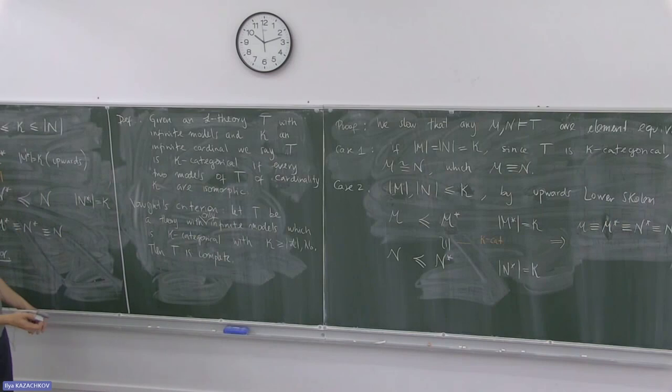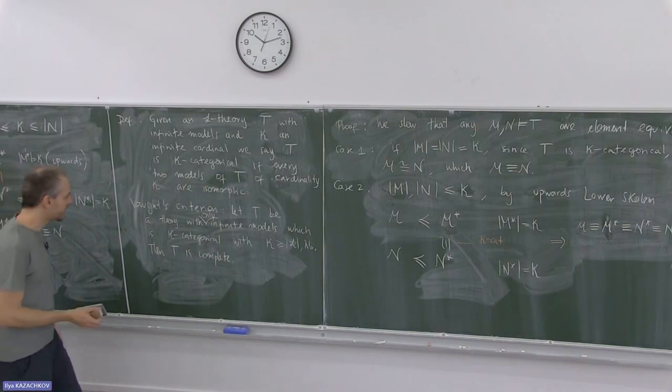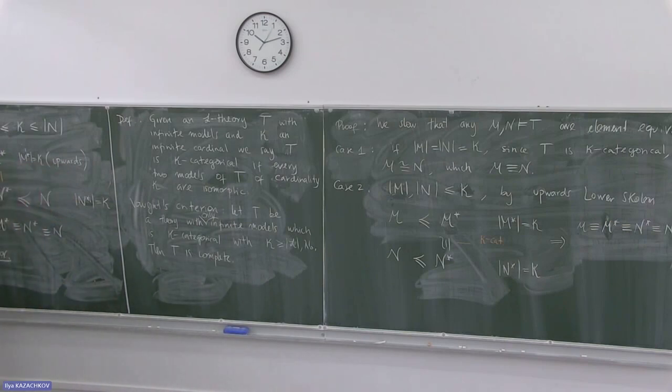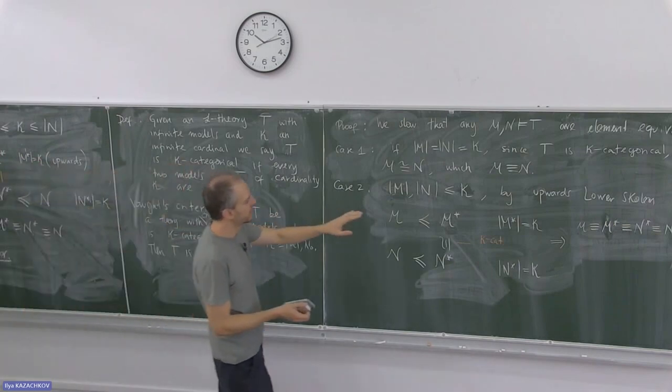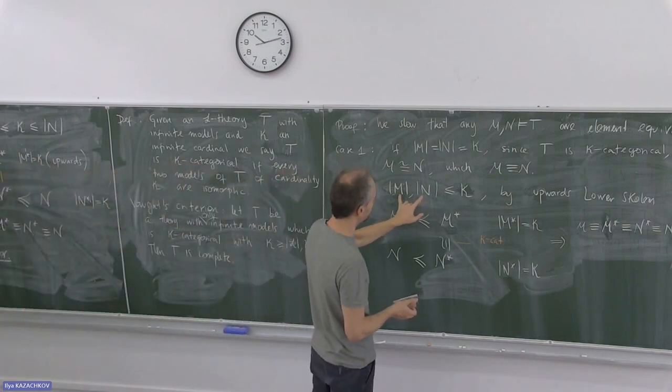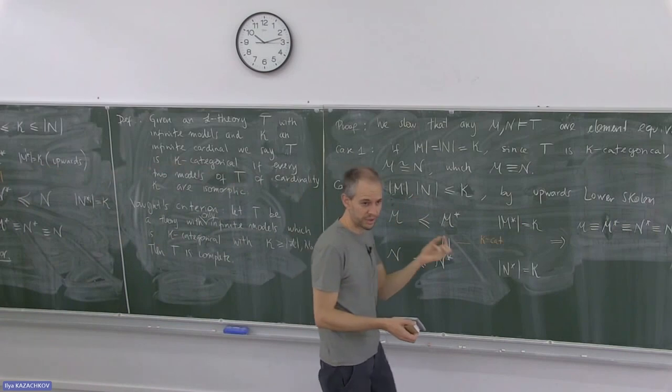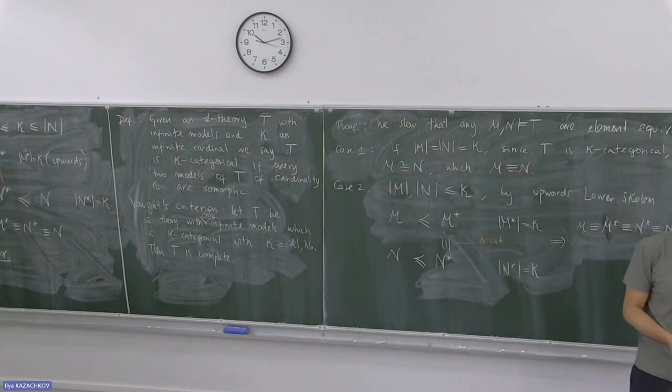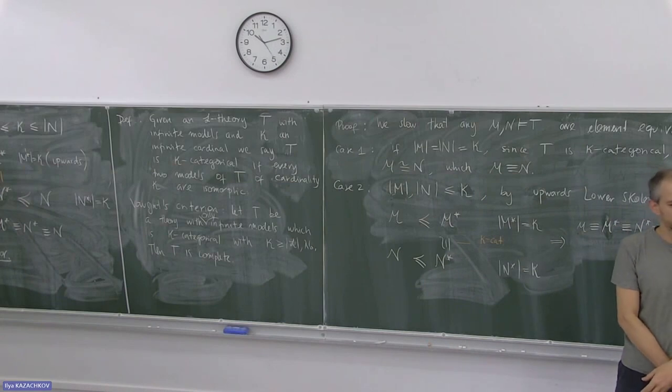And if T has finite models, it's not clear, because in order to apply Löwenheim's column, we need these two to have the right cardinality with respect to the language. There were some conditions on how to use Löwenheim's column. Yes, we could invent a new definition only for infinite models, and this proof would work with or without.